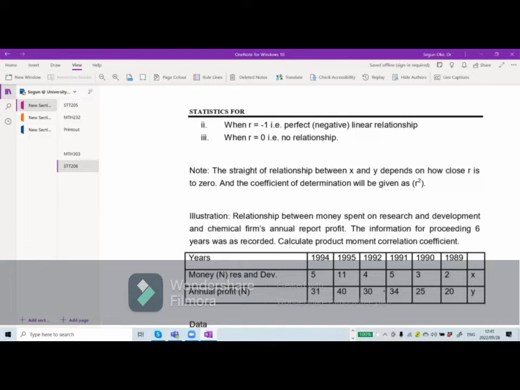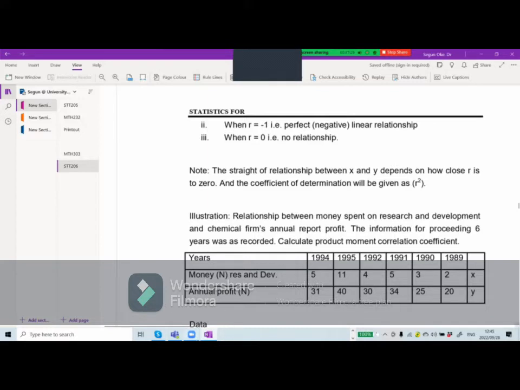So is the arrangement necessary from ascending order? No, you don't need to change it, leave it the way it is. Each year, you don't need any ascending or descending. This is not rank correlation. They are not saying you should rank now. We are using the table to solve the problem. All we need is just the table. After you copy the table, we'll move on. Okay, I think I've copied the table.